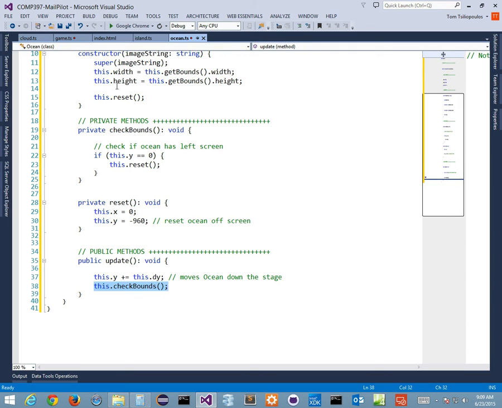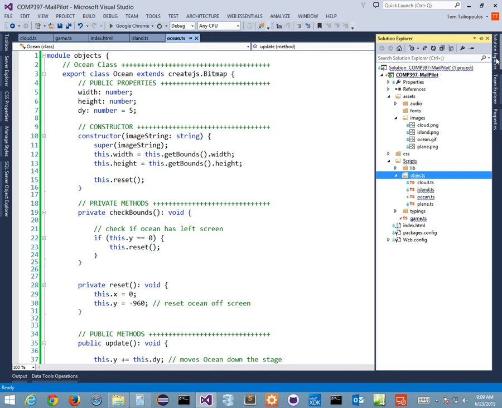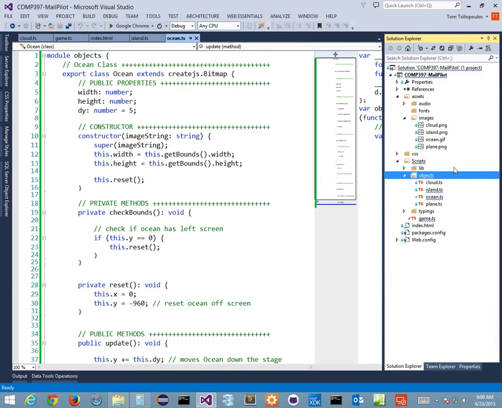That's what's happening. Okay, so I've got my ocean class. I haven't tested it yet. I need to test it out, make sure that I haven't done anything wrong or forgotten something. Let's pin this back on here. So here's my ocean. How do I connect it to my game? I've got my ocean class, and I need to connect it to my game. What do I do?